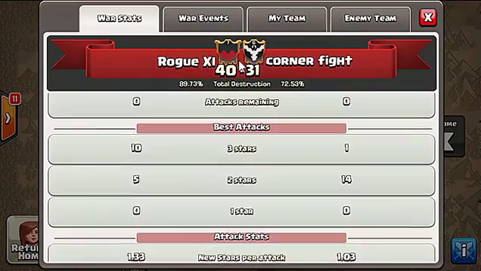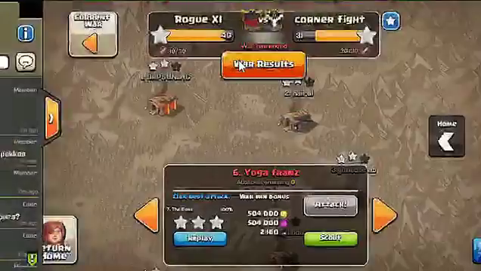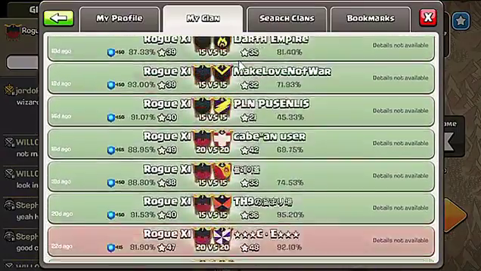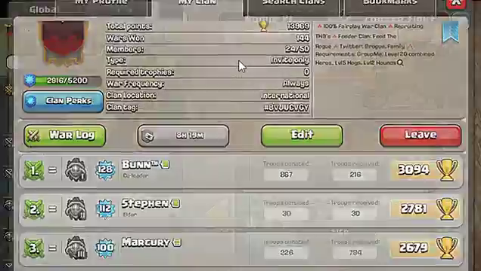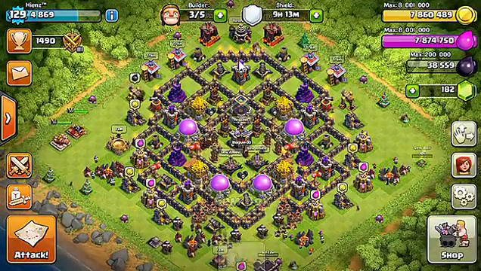Just 10 3-stars in this war for us and 14 3-stars. Obviously a 2-star clan again. But hopefully our win streak continues, we are facing a lot of premature clans, which is not good. And I am a maxed out Town Hall 9.